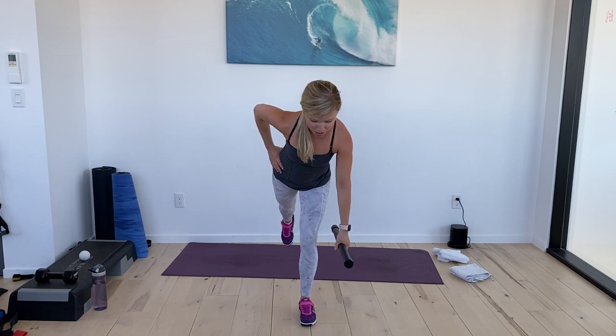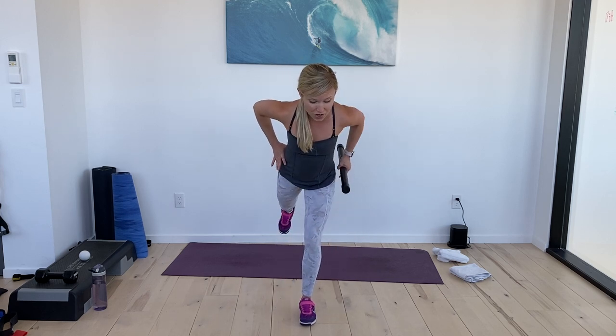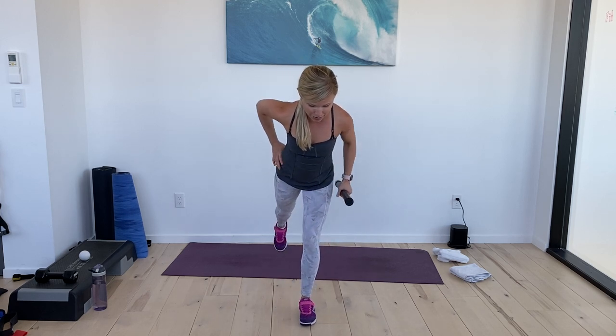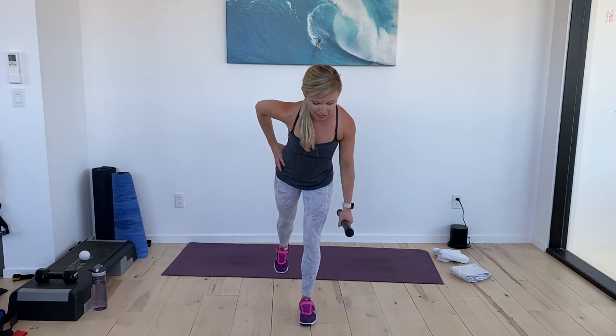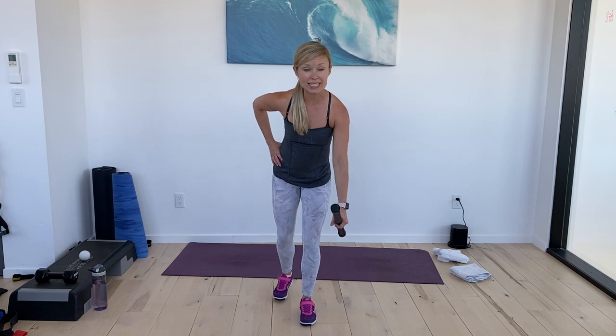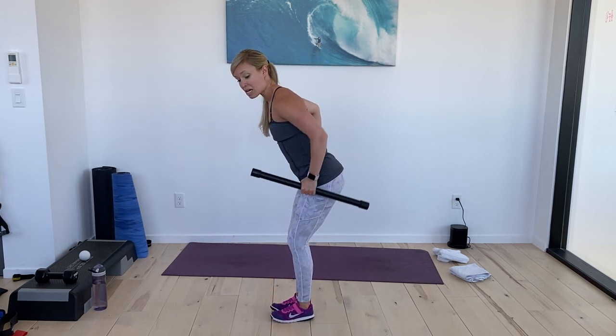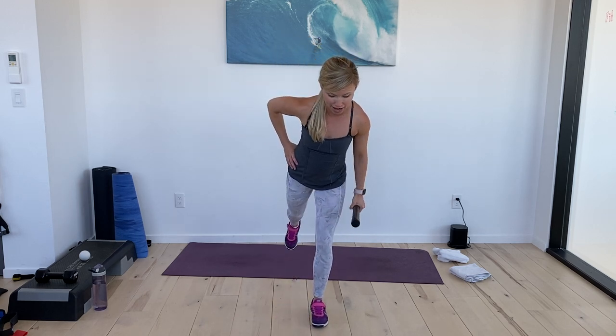Now you're going to row. So row. You're going to add a little extra glute lift, or that leg can come back down. Exhale. Inhale. Lift. Lower. Lift. So your hands come right up towards your hip. You're working your lats, that big muscle in your back. The challenging part here is the balancing, right?